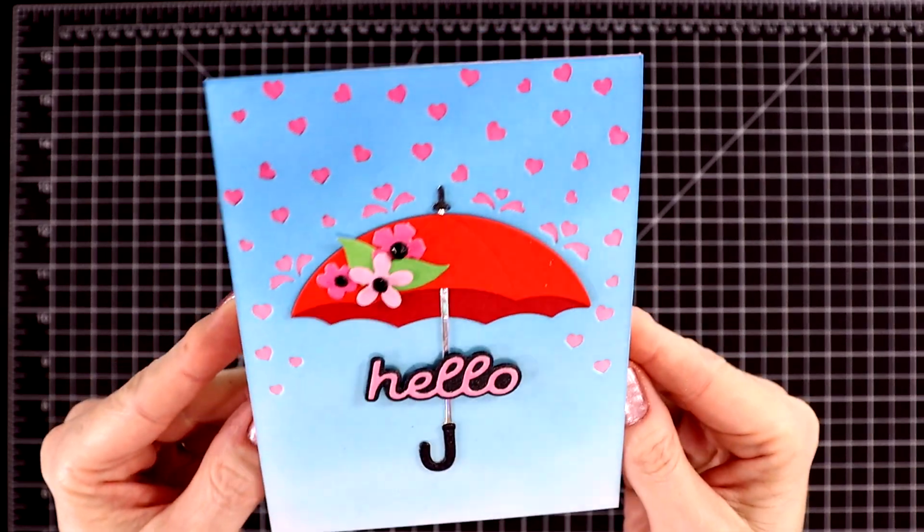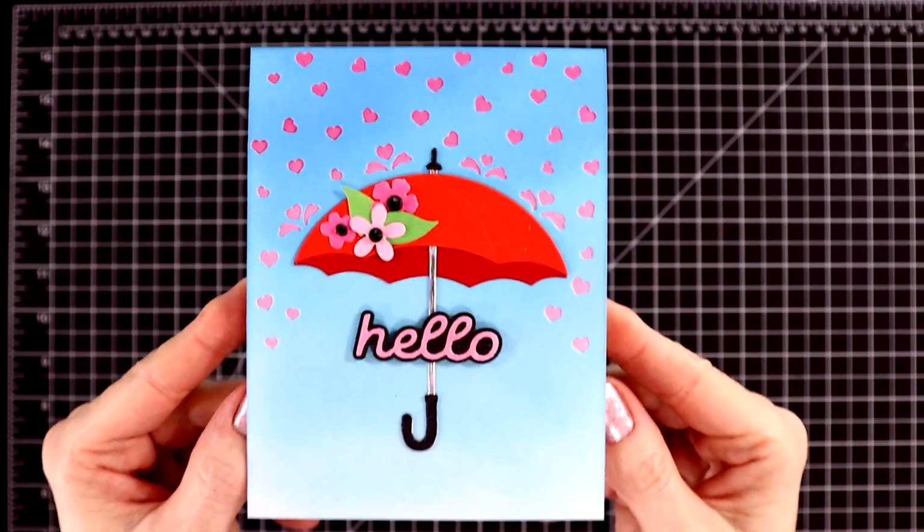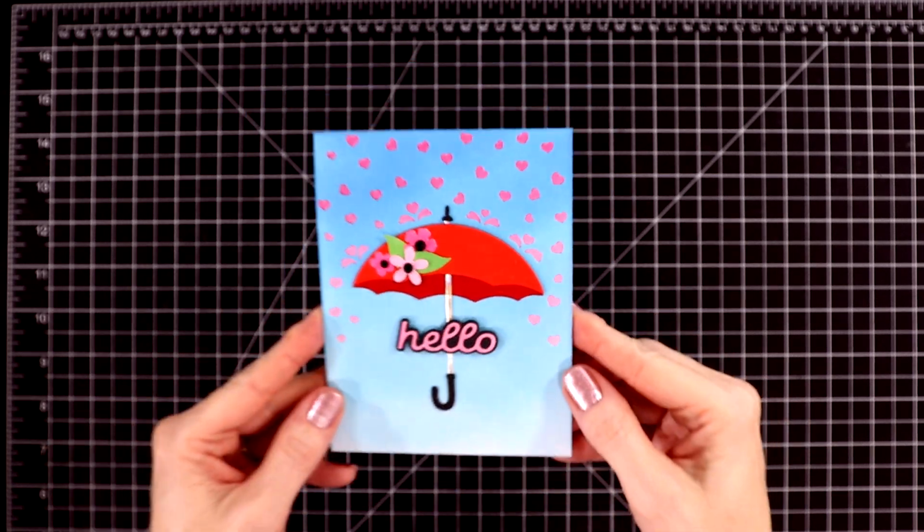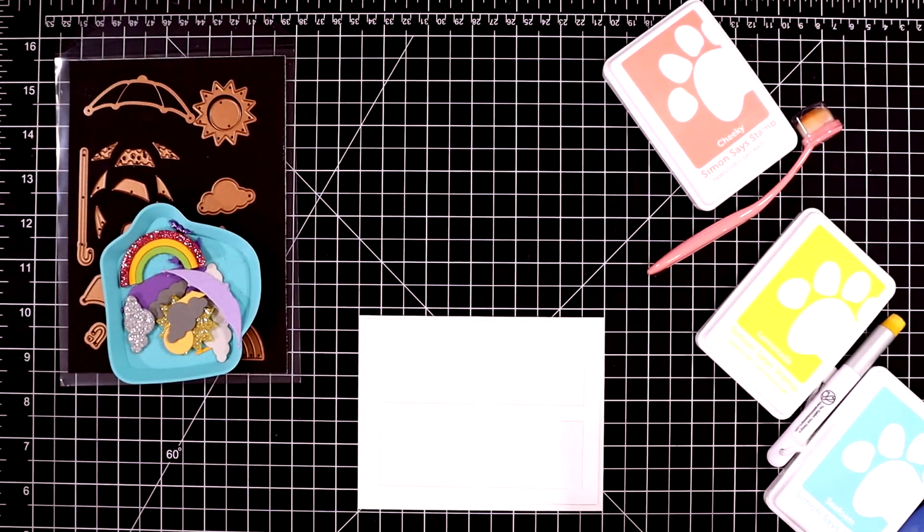Isn't that so much fun? The little raindrop die is going to be so much fun for a springtime card. On to card number 2.